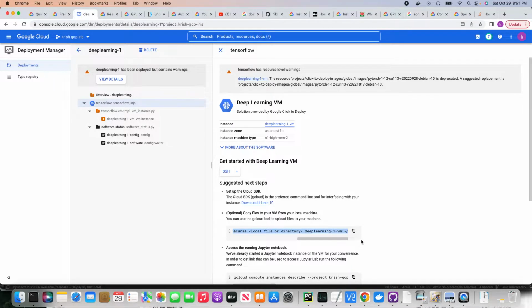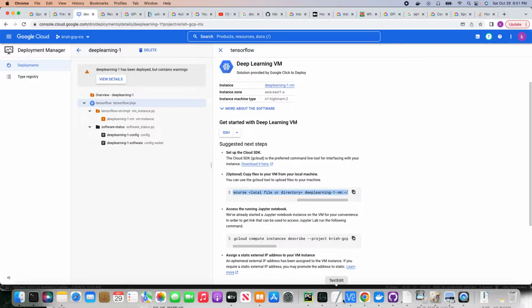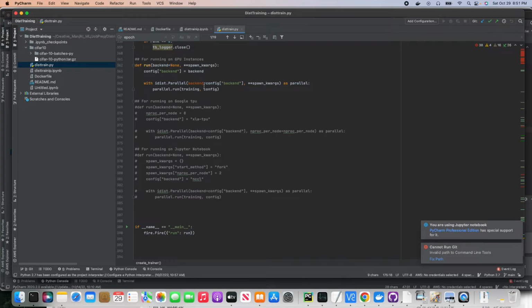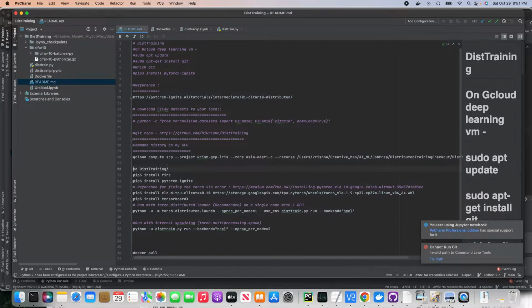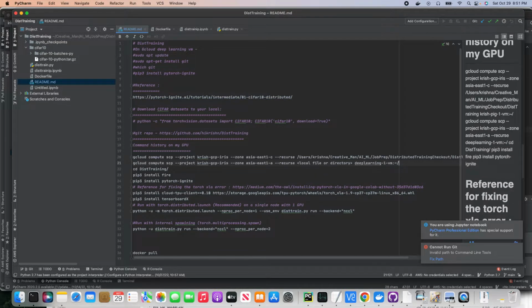what this VM is. For reference, I will copy this here because I have another VM instance. So for now, I'll just copy it here, the second one. They are in two different regions.